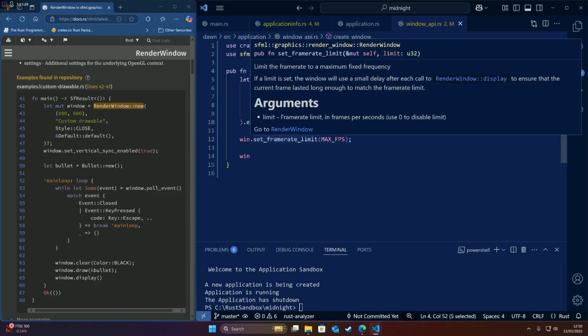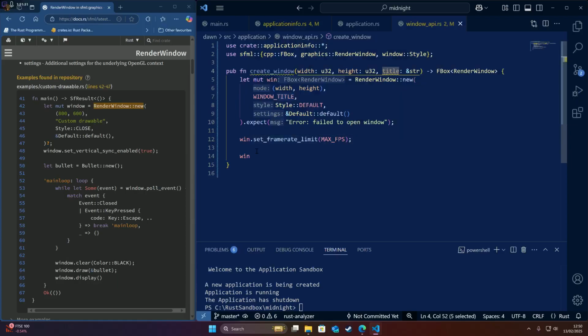What are we going to do about this frame limit? Which is U32. I'm going to put that in as well, I think. Comma. Frame limit.